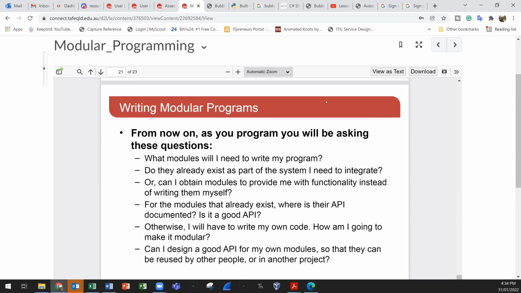Do they already exist as part of the system? You need to integrate with the printing module in Windows. So maybe I don't need to rewrite everything. I will just get a small one from online, insert it in my code, then communicate with Windows printing modules and drivers. So can I obtain modules to provide me with functionality instead of writing them myself?